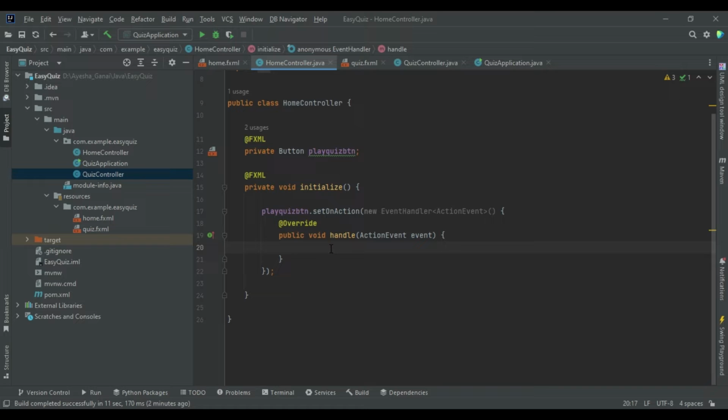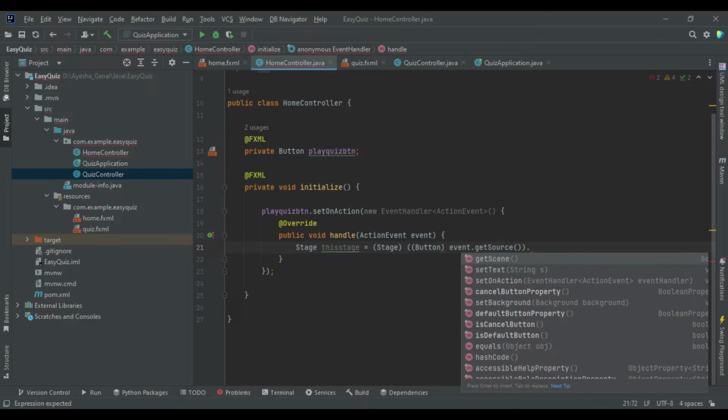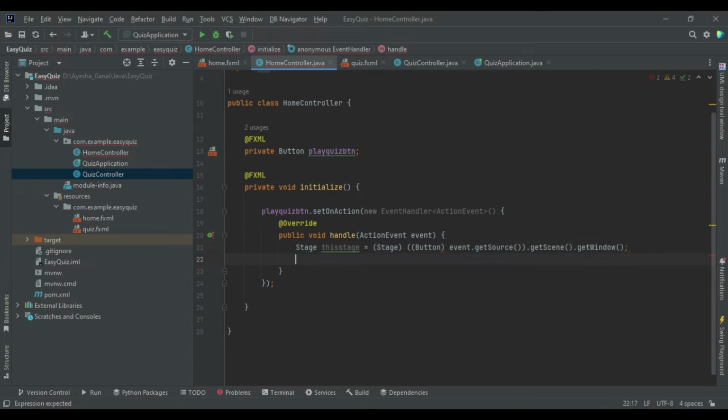Now to open the quiz screen, first of all we will have to close the home screen. This stage close. So by writing these two lines, the current stage would be closed.